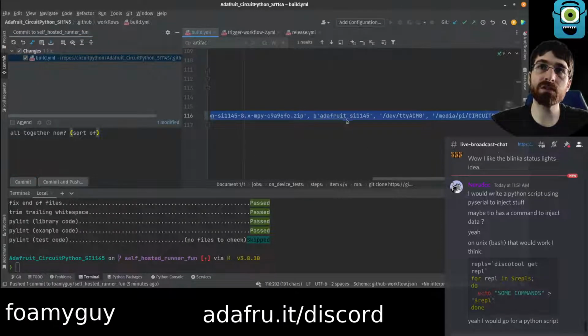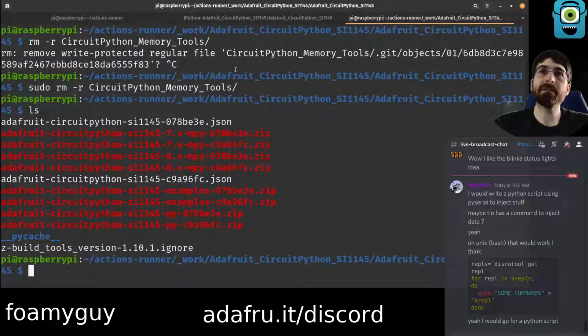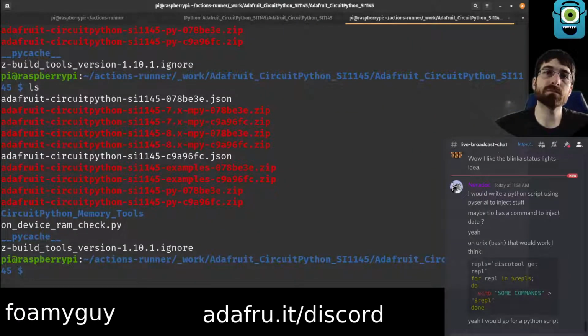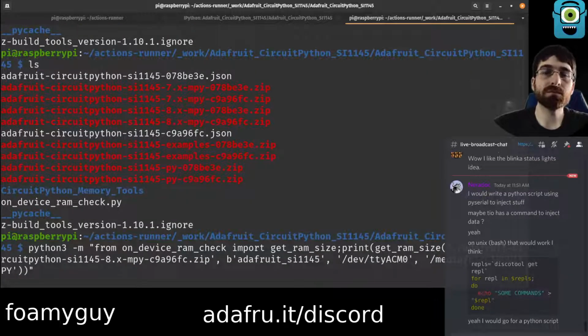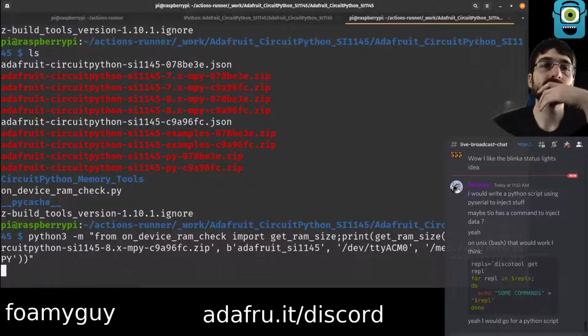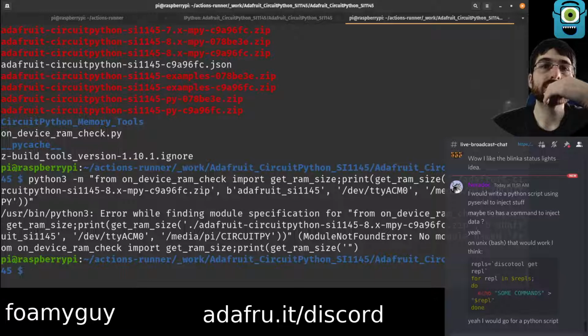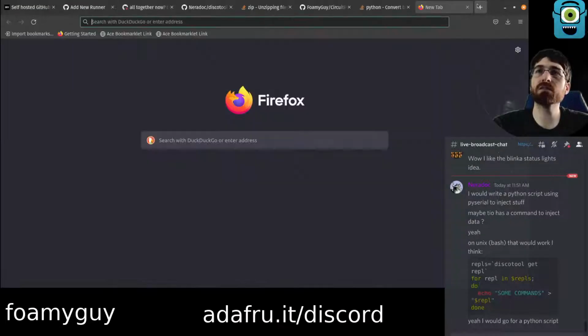Let's try running this also. Module not found. Does this not work how I thought? Isn't -m how you... Can you not execute? This is not executing it as Python code? How do you do that?